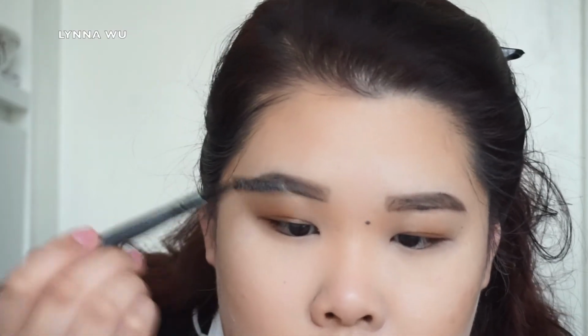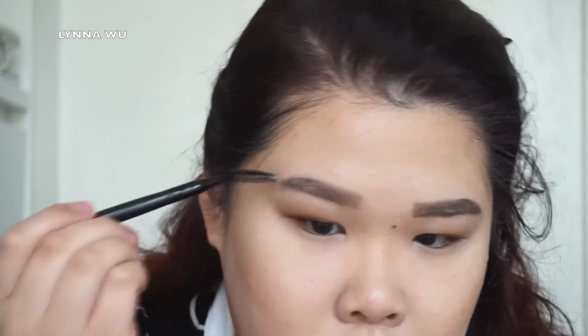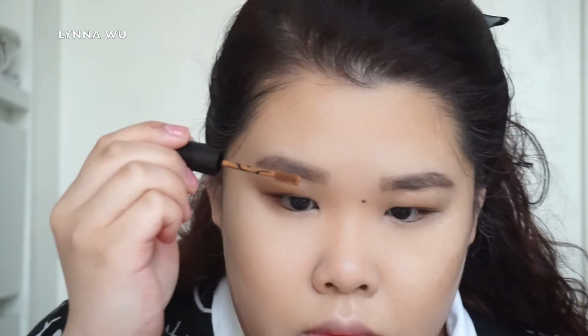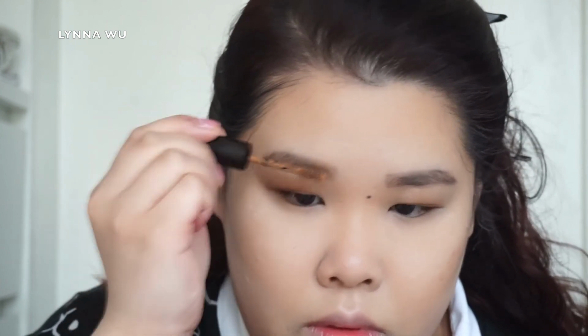As you can see, I already filled in my brows. The first thing I do is to brush through my brows with a spoolie, and then I fill it in with a powder, and then I take the spoolie again and brush through my brows to spread the color and make it lighter. And then here I'm using the 3CE eyebrow mascara, which I purchased recently from YesStyle.com, and I am really loving the color and the pigmentation of this.